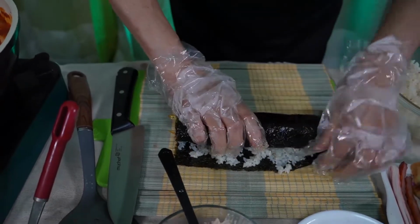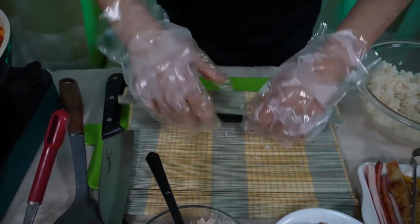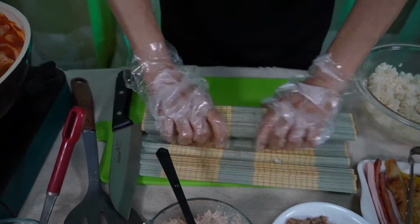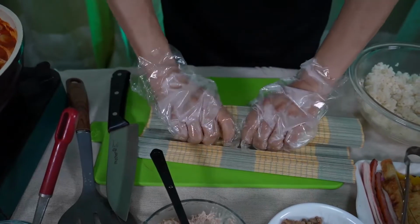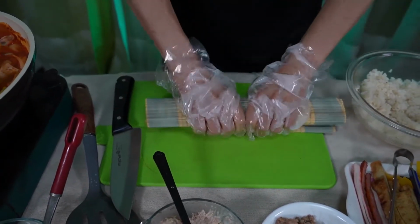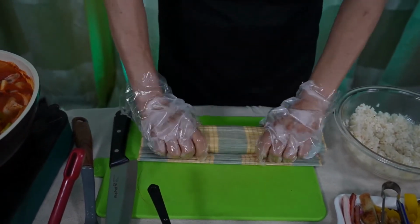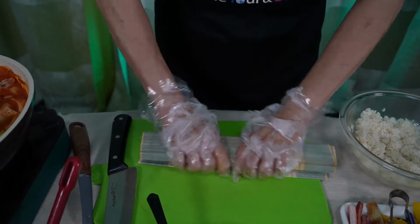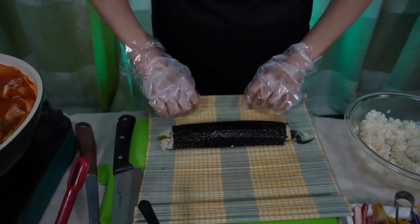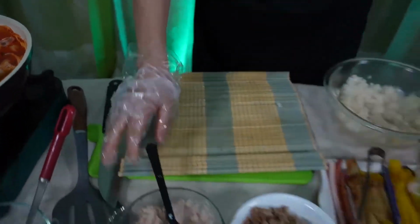Okay? All wrap, then you see? With the wrapping mat, you can wrap very well. All right? Okay. Well, press it. Two hands are powerful. You can press. All right? Okay. Already one roll I've done. One roll I've done. Okay?